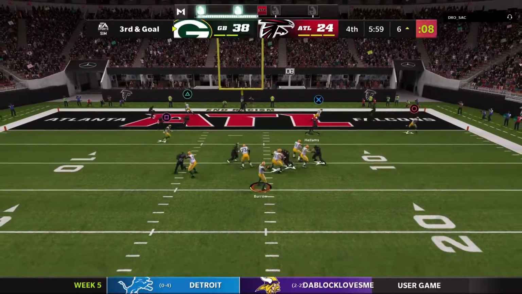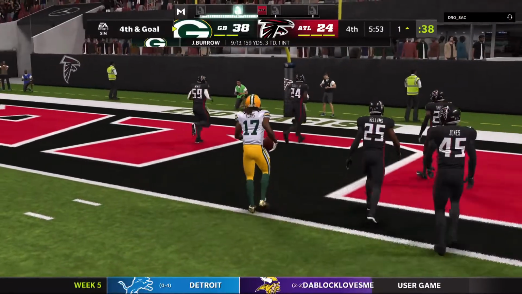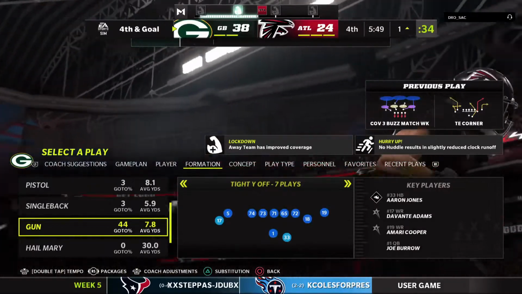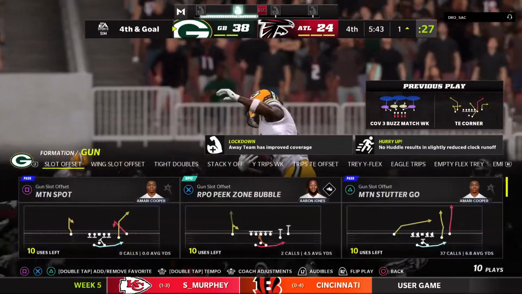From the shotgun, Joe Burrow. And it's caught. A gain of 5, but not enough. Leads to a 4th and goal. Nice completion, nice gain. Great tackle. Really good tackle. Kept him in bounds, kept things going. What do you do here? That's the question. Let's see what they do.